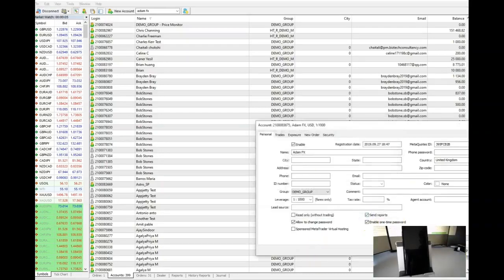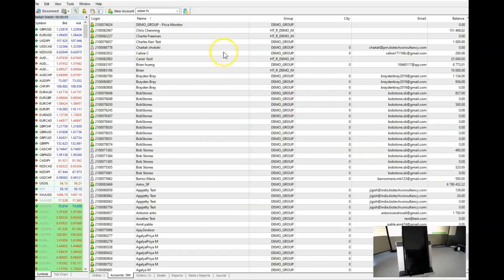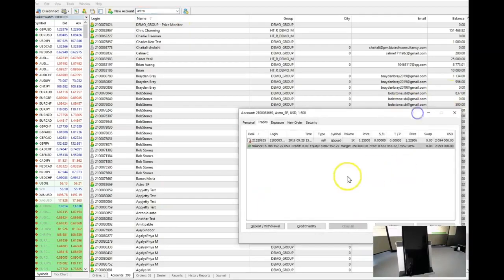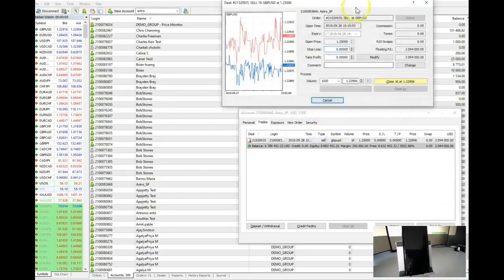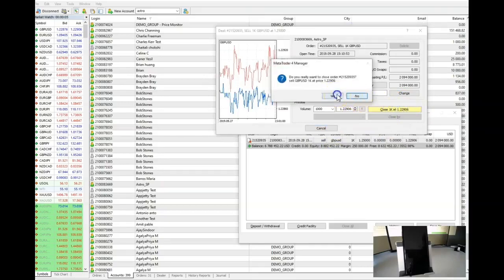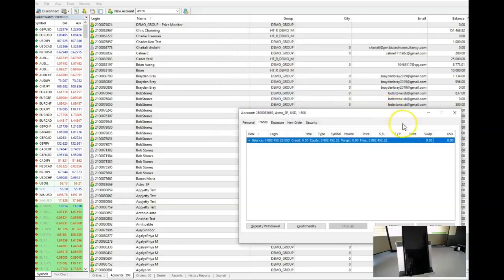Right, so anyway, the next thing people have been asking me is who's on this server. Well, I could search for Astro. They're on here. Whether it's really them or not, I don't know. We get out of that trade, even though the market's shut. Let's buy that back 300 points lower and close it. Bosh. They've just made 1.7 mil.